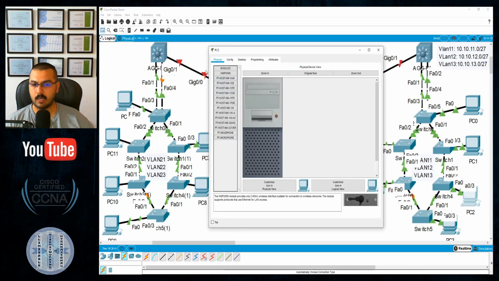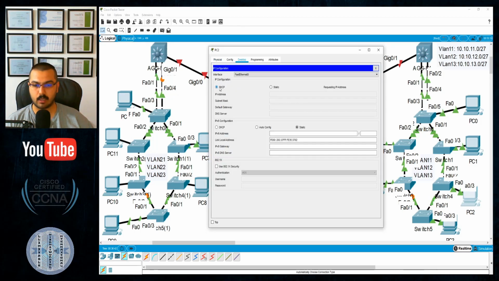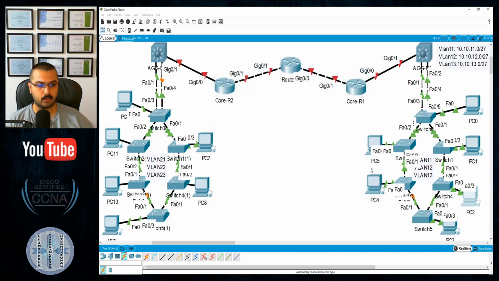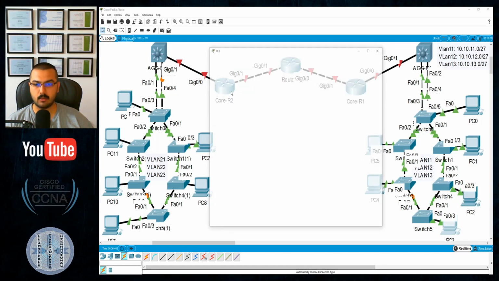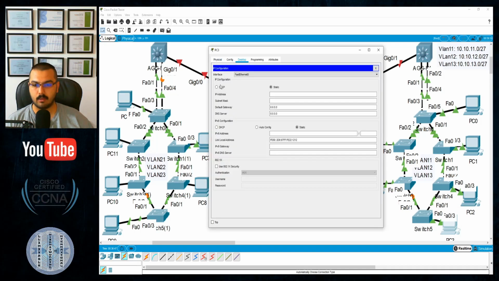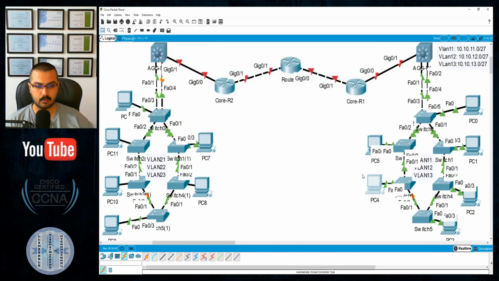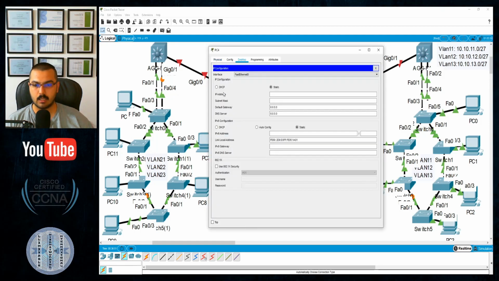Let's see if the two guys from VLAN 12 will also behave correctly. Correct, 12.2 with the correct gateway, and another one will be 12.3. Thanks a lot. This one here will be 13.2.